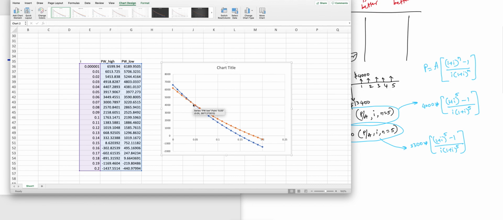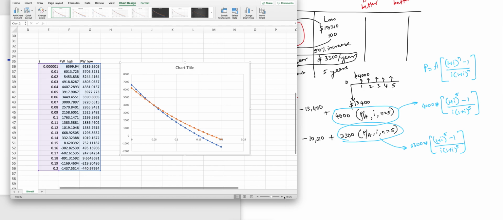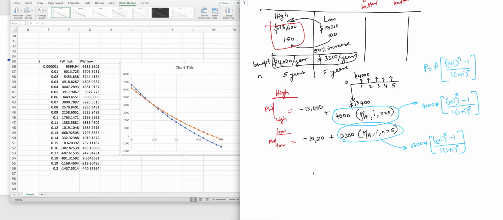For this plot, what we can say by looking at it is, if I is between 0 and approximately 4%, for this case, PW high is better.